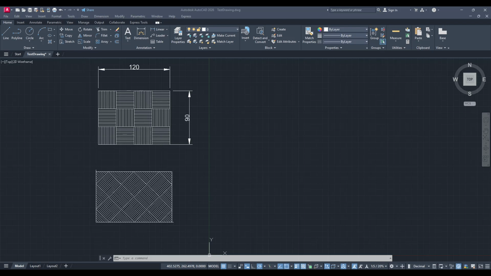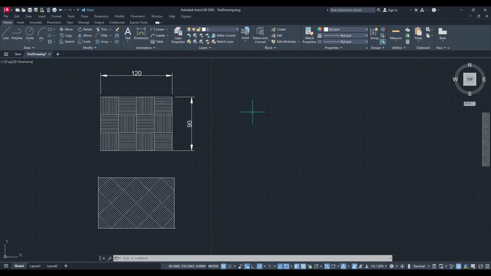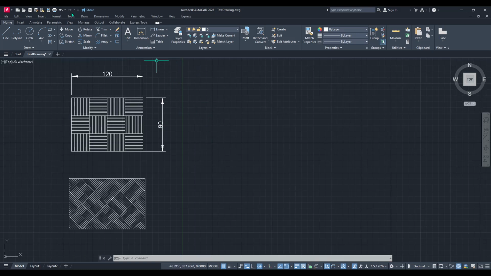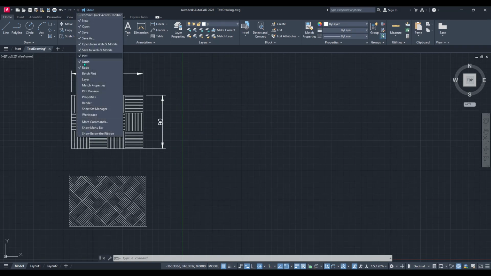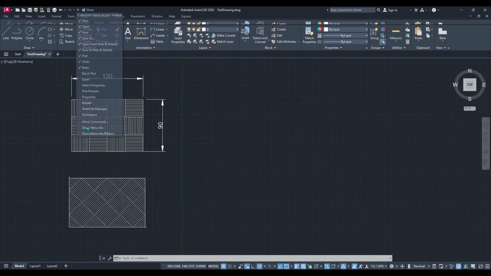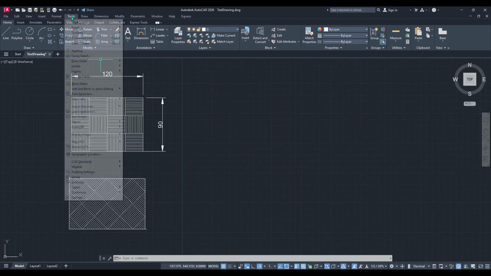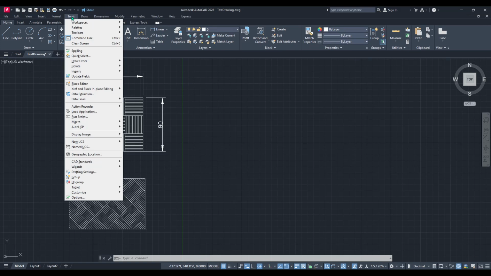All right, let's begin. First, you'll want to direct your attention to the menu bar at the top of your AutoCAD window. This area is where you'll find a variety of options that allow you to customize and adjust your workflow according to your needs. Look for the option labeled Tools. This menu is essential in AutoCAD, as it contains numerous functionalities that can make working on your projects more efficient and tailored to your preferences.